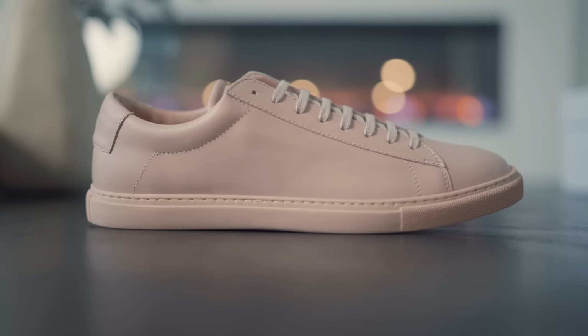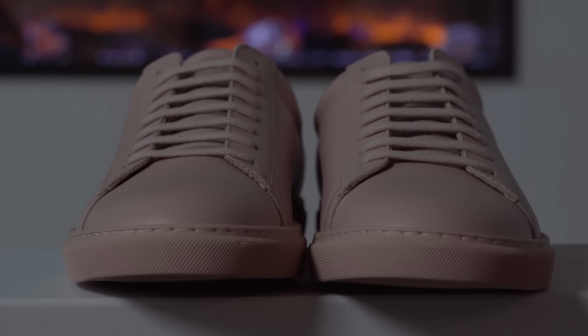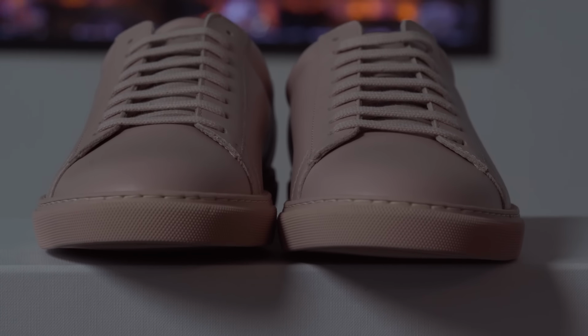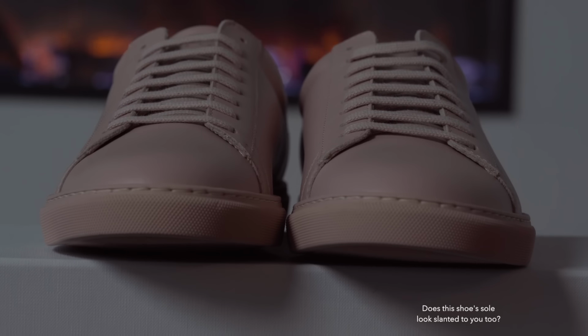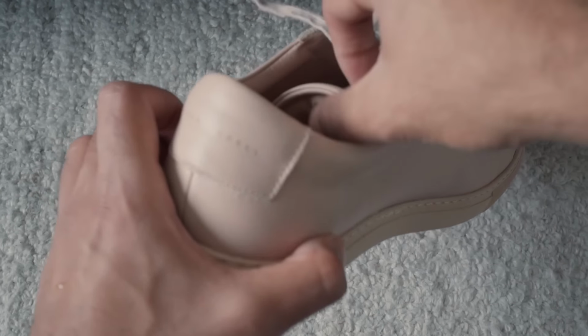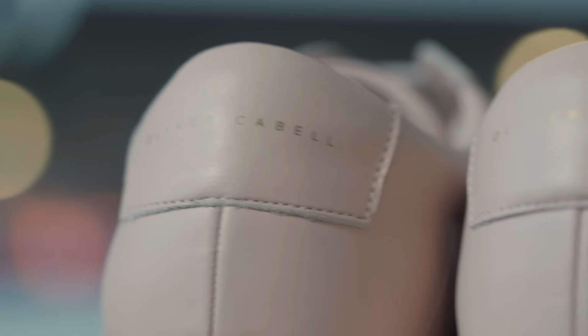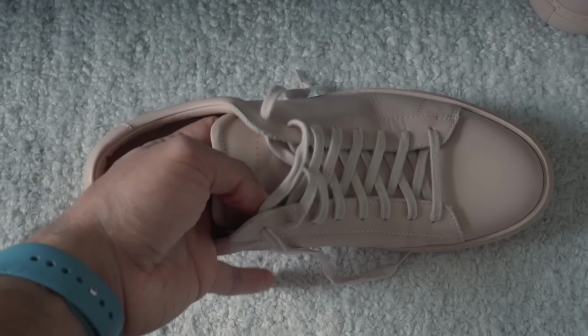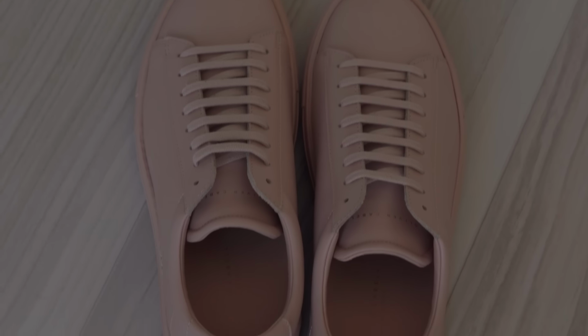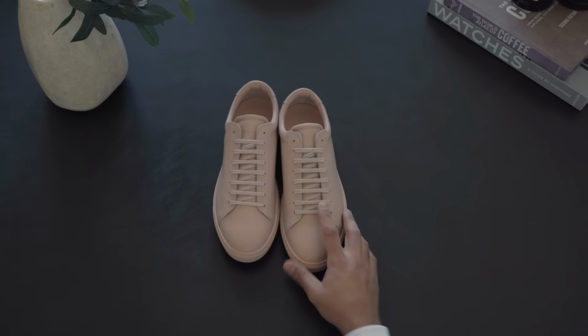The minimal styling is really showcased on this sneaker compared to prior ones and competes directly with Common Projects. They are cut low and feature minimal padding. There is some foam padding around the ankle and in the tongue, but not as much as Thursday or Uniform Standard. The branding is minimal with the screen printed gold logo on the tongue and on the rear. I really like the angled touch on the tongue and the overall paneling of the shoe. The toe box has a subtle taper to it, a slight nod to what Common Projects is known for.